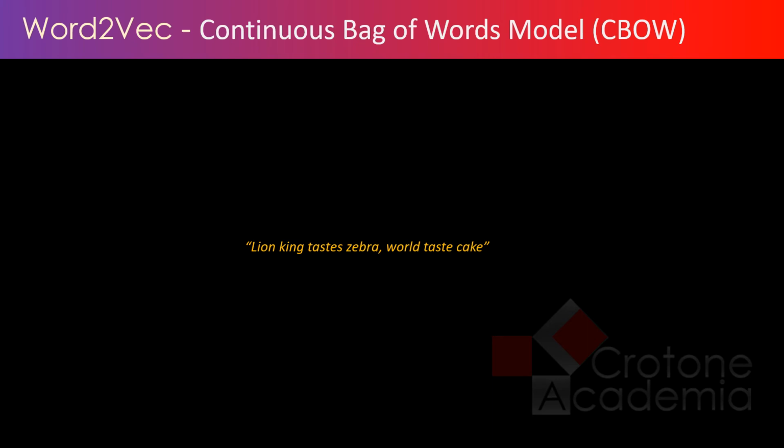To encode each word using continuous bag of words model, first we select the target word. Let's assume we are going to encode the word zebra. Other words surrounding this can be regarded as context words. Here we have 3 words before the target word and another 3 after. Depending on how we want to model, we can decide how many words we are going to select as context words. Let's select 2 words before and 2 words after as context words.